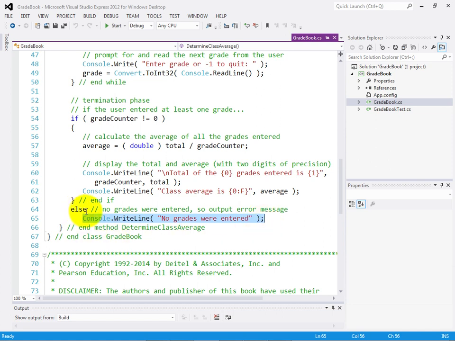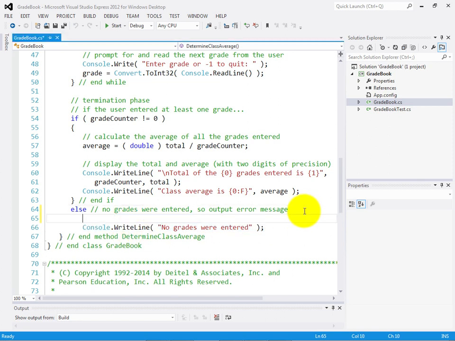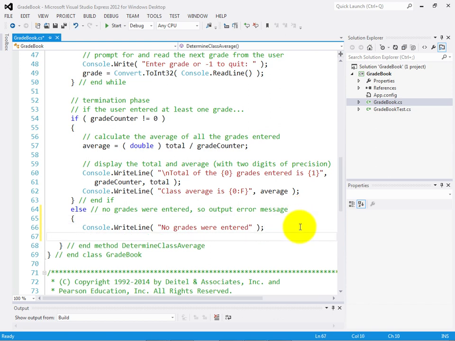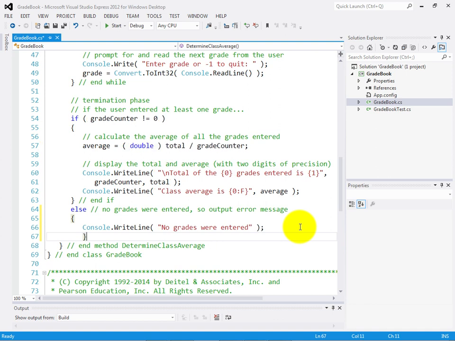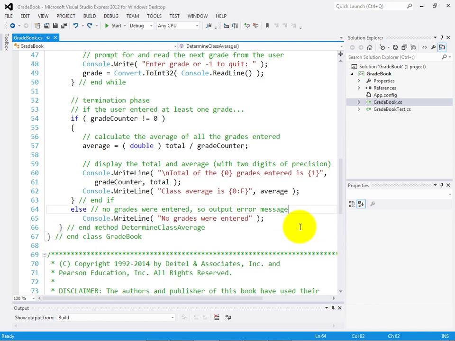Notice that my else does not have curly braces around its one statement body, but many programmers prefer to always put those curly braces in. So for example, I certainly could have implemented the curly braces as you see here. Now let me go back to the way the code was.